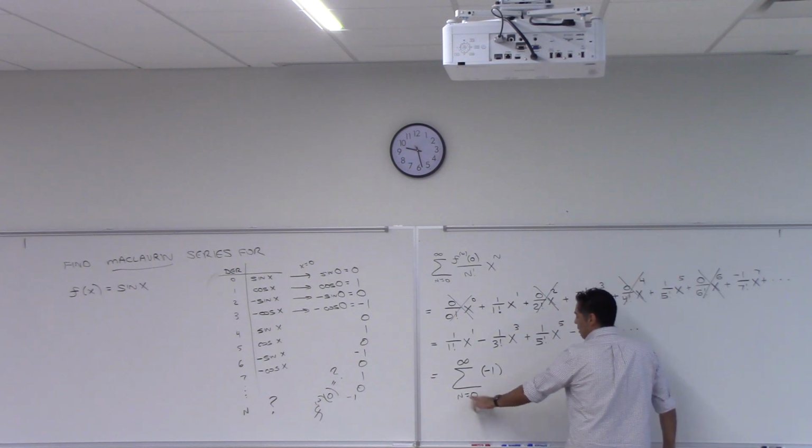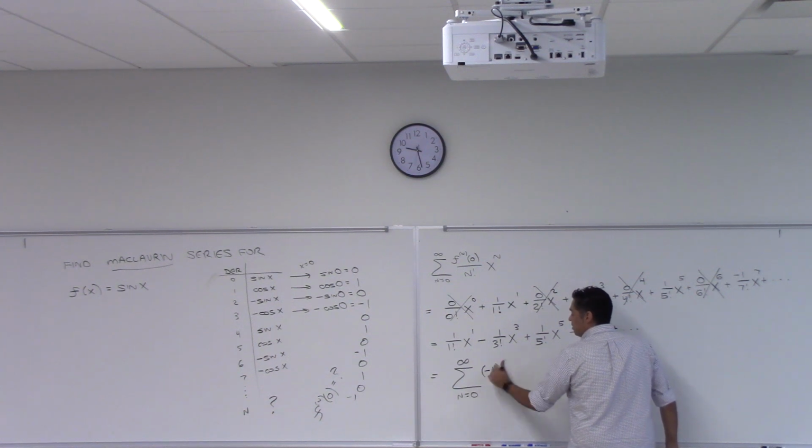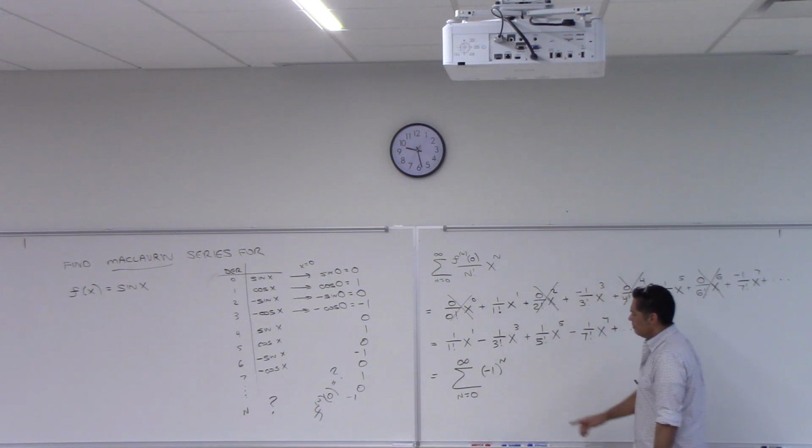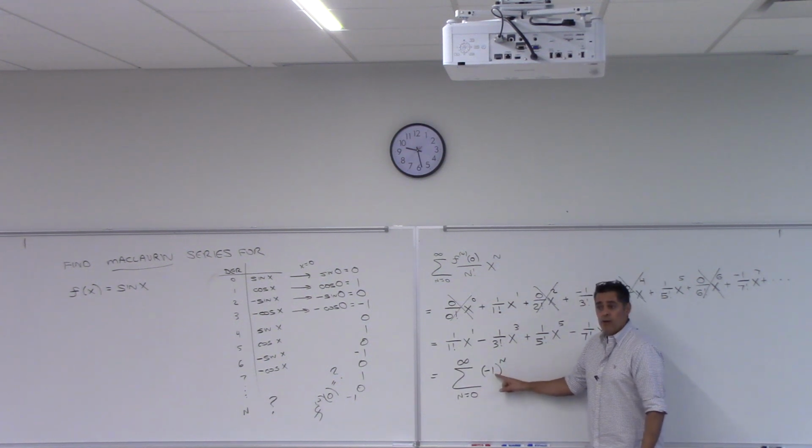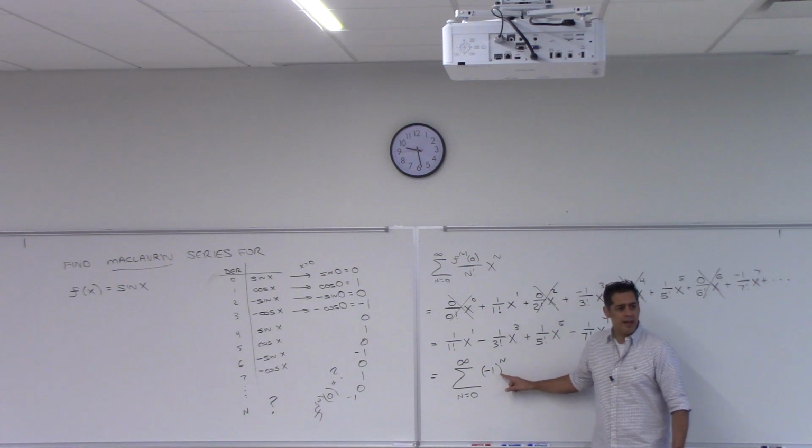I'm not saying you're wrong, I'm just saying make sure you look at where you're starting. N is going to start at 0, right? So if I just put n here, what would happen? That'd be positive 1, wouldn't it? And then the next time I plug in n equals 1, it would be negative 1. So wouldn't this make it alternate? Yes? Starting with a positive.